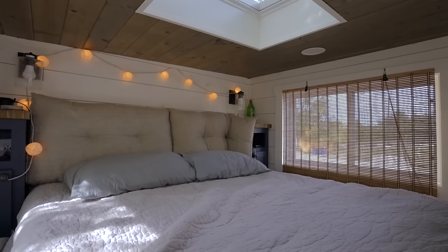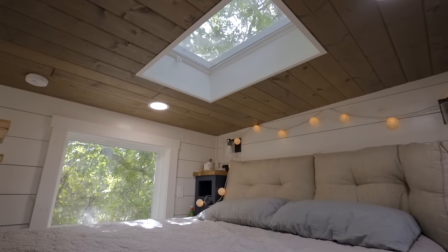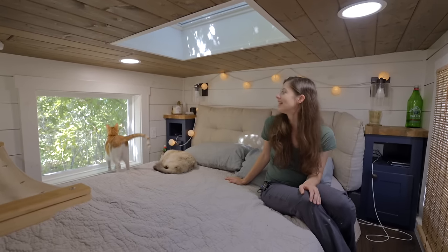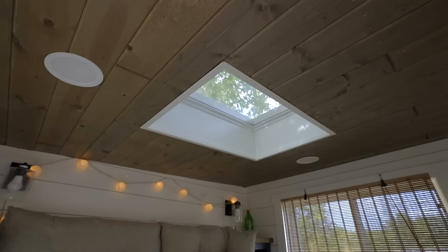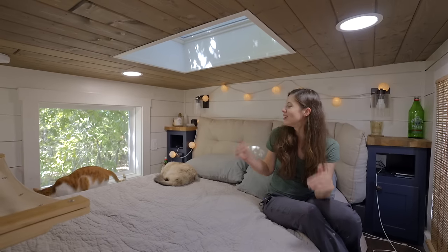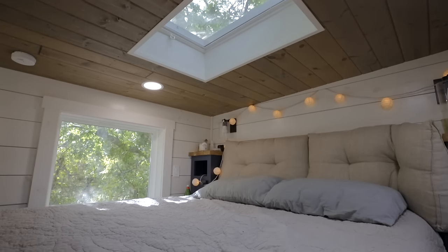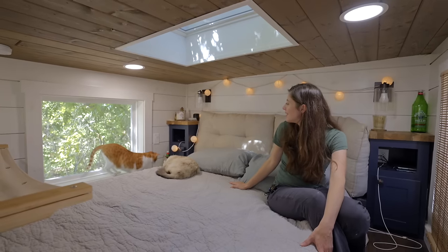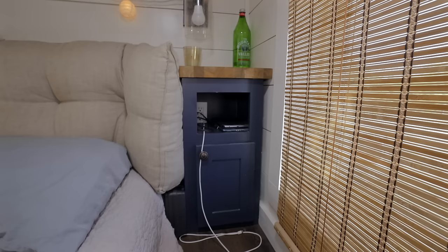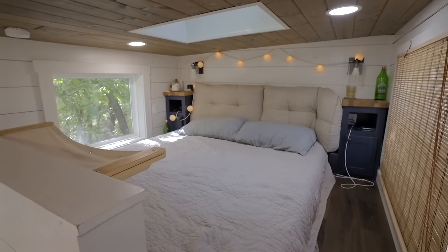Our other loft is the bedroom loft. It's actually very spacious up here — enough room to sit up straight. We have a huge skylight that opens, which makes it feel even bigger and lets you watch the stars or the trees at night. The skylight was a mandatory addition because it makes the space feel so much lighter and more spacious. On this side, since it's all trees, it feels like you're waking up in a treehouse. The cats love the big windows — every morning they're just peering out watching the birds. We also have two nightstands up here with plenty of storage, nice butcher block tops, a cabinet with soft-close drawers, and plenty of room to charge your devices and keep a book.